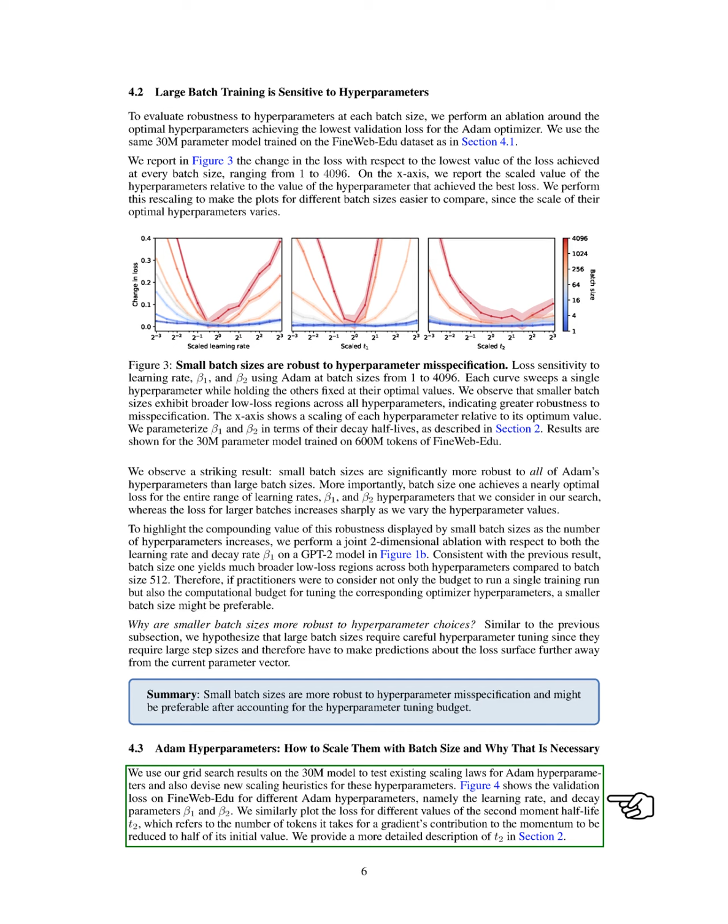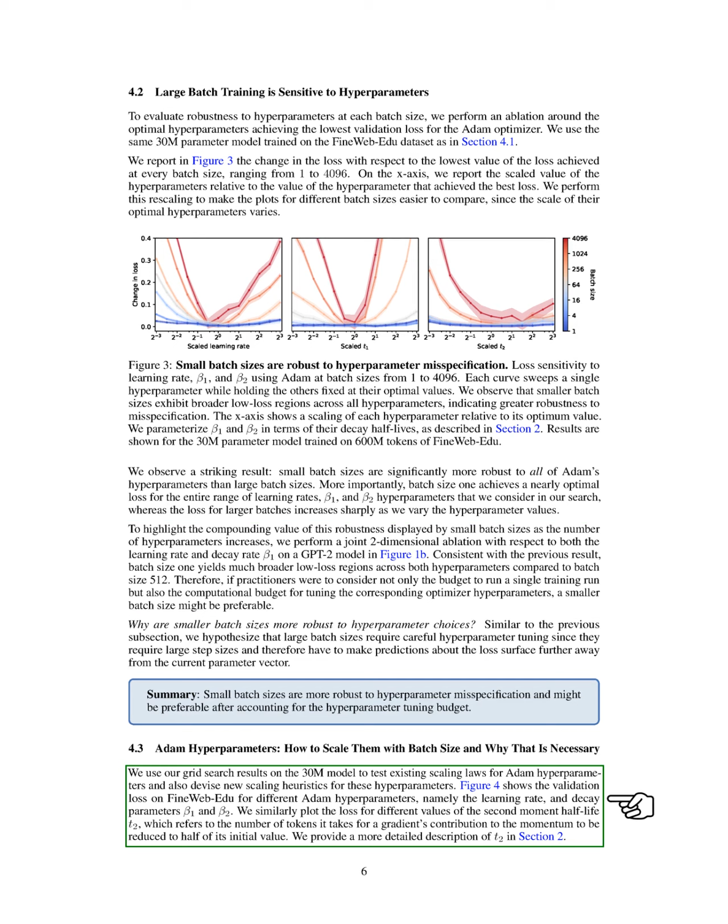We confirm that the default value of the first moment decay works well across batch sizes, but keeping the second moment decay fixed does not scale effectively for smaller batches, which need a larger value. However, maintaining the second moment decay's half-life at its optimal value as we adjust batch sizes provides good performance without needing to retune this hyperparameter.